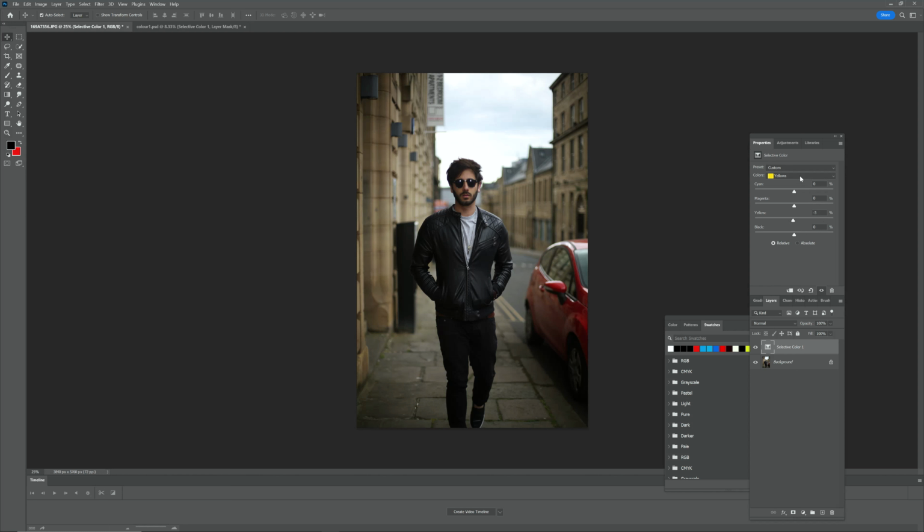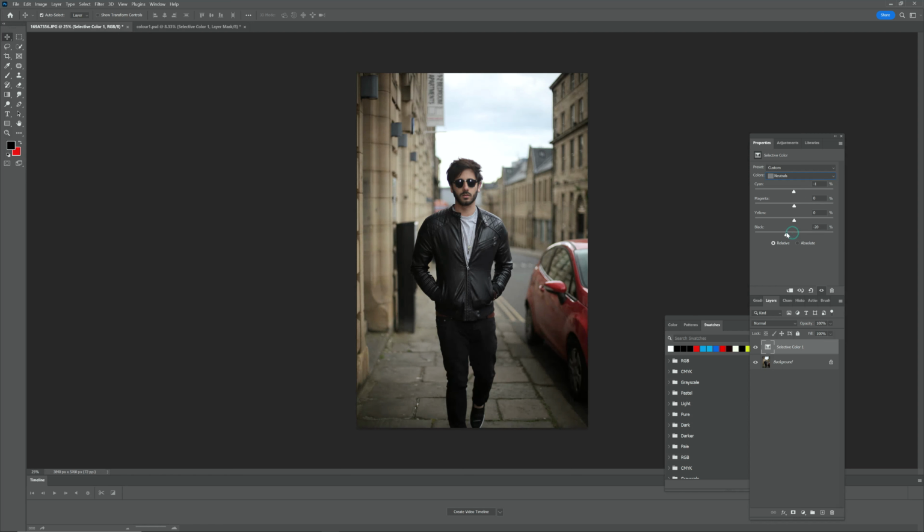So let me just try this with the blue. If I go into blue here, remember, opposite blue is what, guys? Yellow. So let's try that. Actually, the main difference, you won't notice it properly. What I'll do is go on to the neutrals, because that's when you'll notice it properly. So neutrals, if I go this way, can you see that? If I'm going this way, it means I'm adding more blue and reducing the yellows.